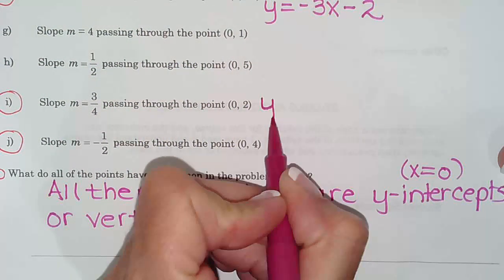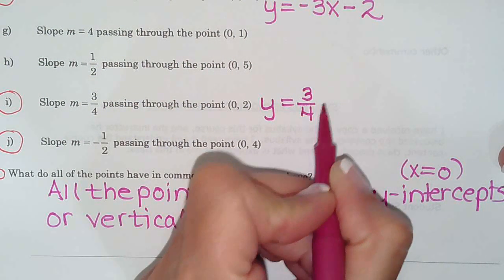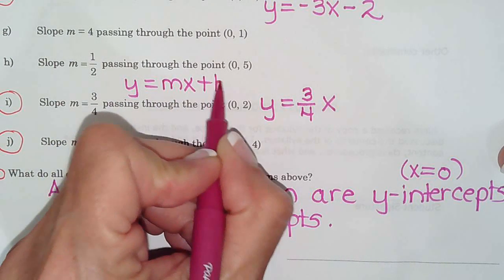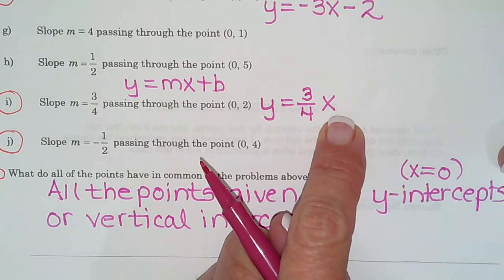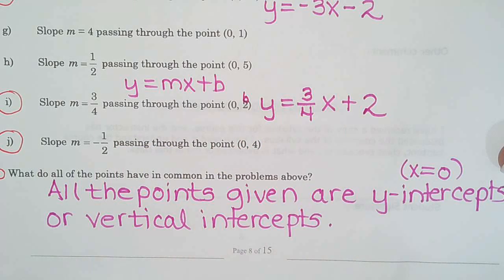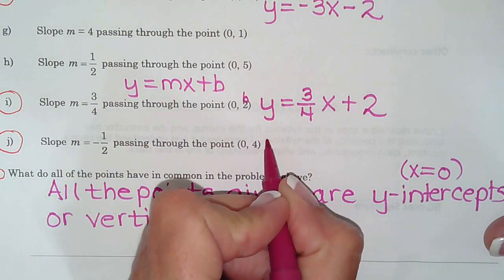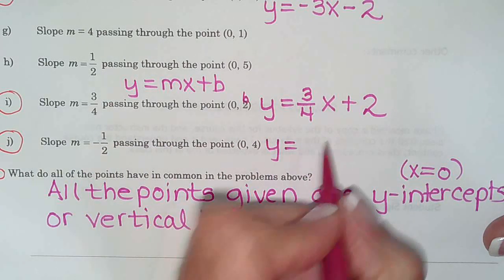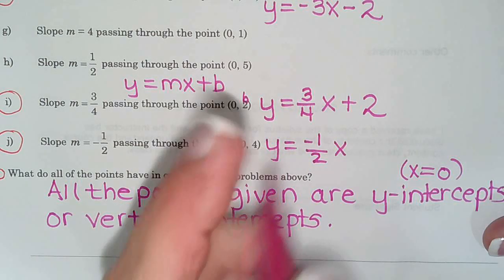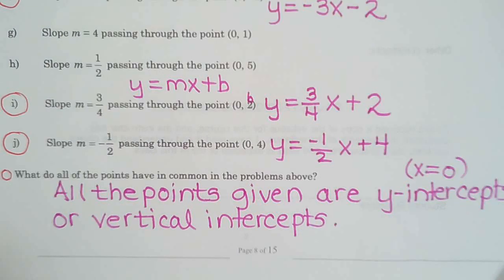Okay, so I has a slope of 3/4, so in place of m, I write 3/4. I'm just going to put my equation here because I like to see it. And then we write our x, and then in place of b is 2. Love these. So easy, no work. And then we have a negative fractional slope, which again doesn't affect the problem. So negative 1/2 x for the slope, and then plus 4. So that's it for the easy ones.